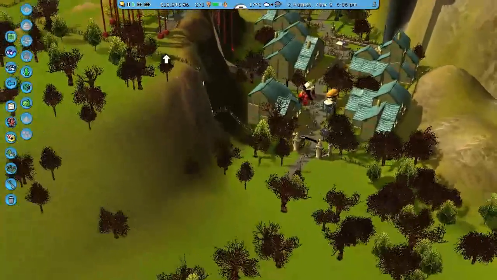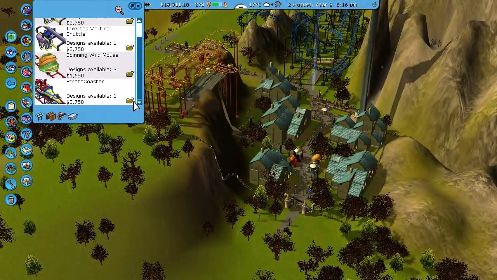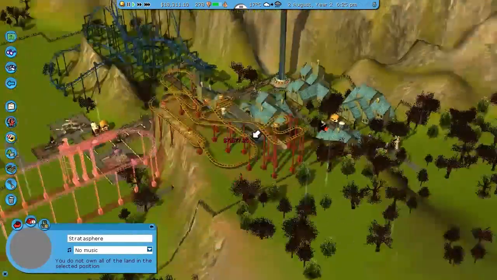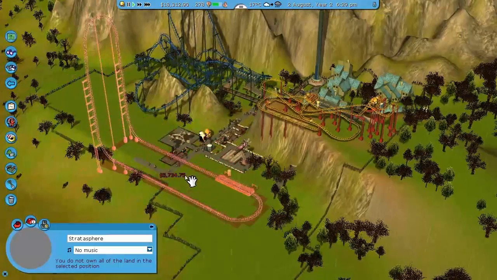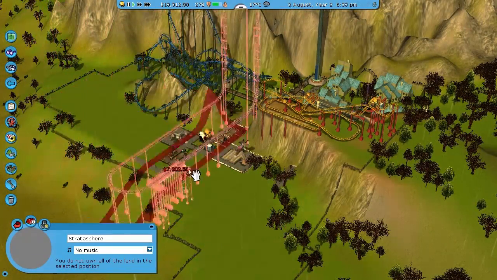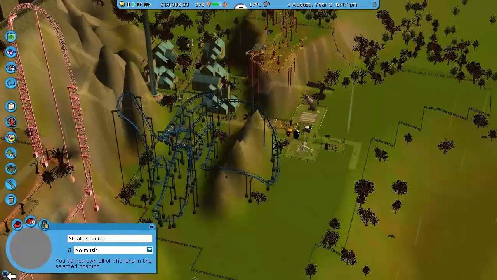We've got $18,000 still, so not short on cash. What about Stratocaster? What ones do they have of this? Stratosphere. Can this fit over here somewhere? I think I built rides exactly where it kind of needs to go. We might have to buy some land, actually. Maybe we'll look into that.